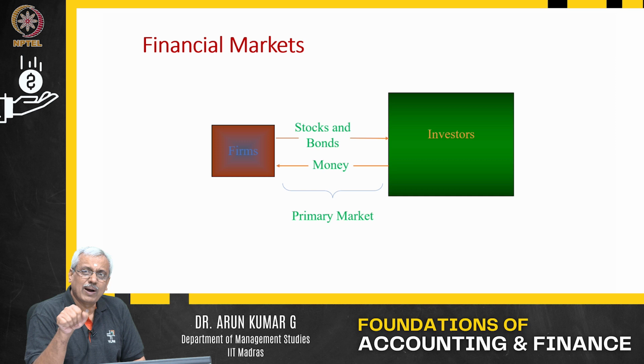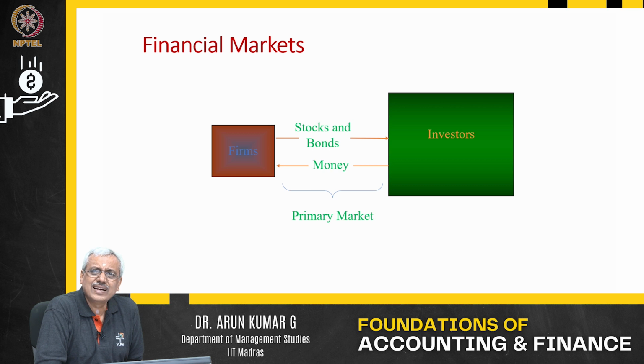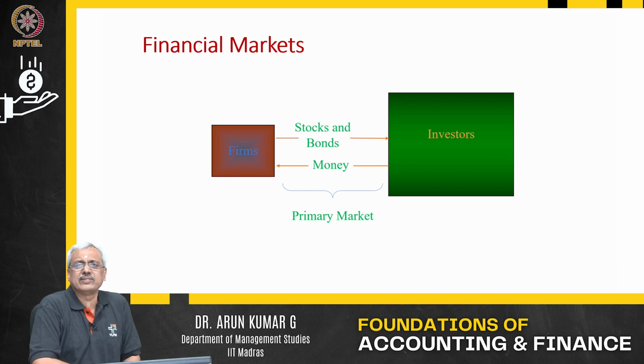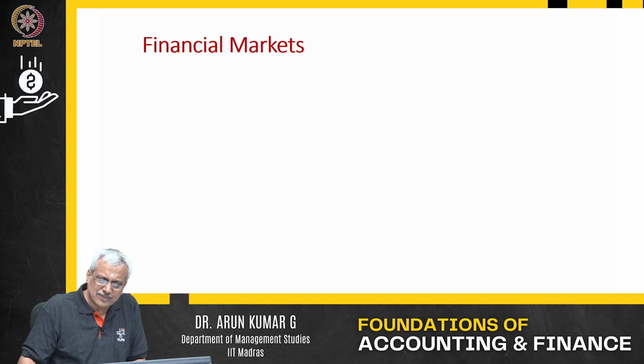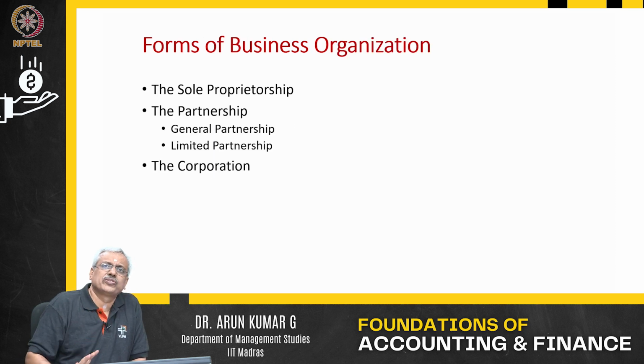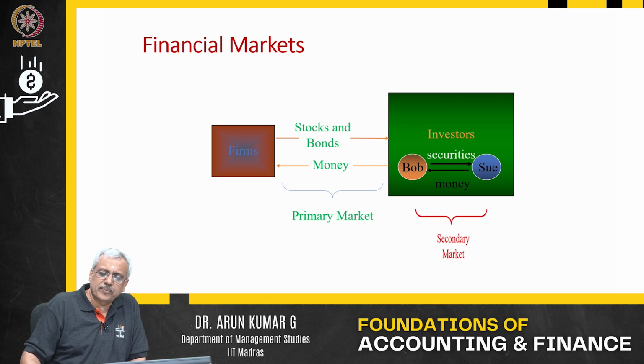We buy that and we pay money. That is where money goes, the arrows you can see out there. This entire transaction happens through what we call the financial markets, typically the NSE and BSE, with SEBI as the regulatory body involved. So when corporations raise money from a public source, the market gets involved.